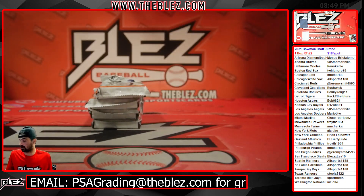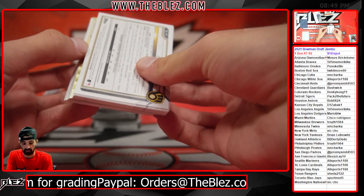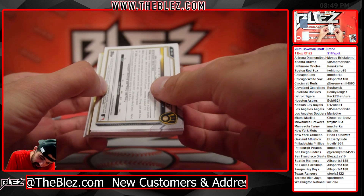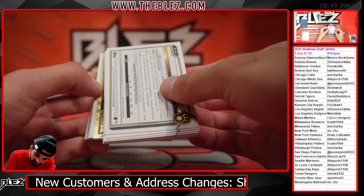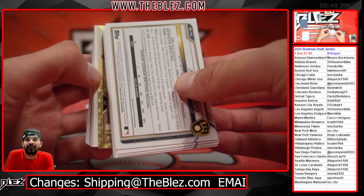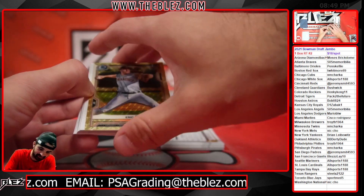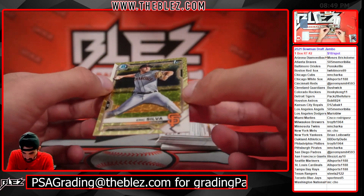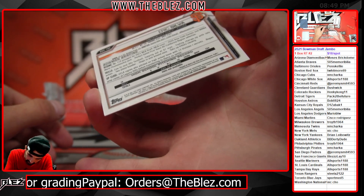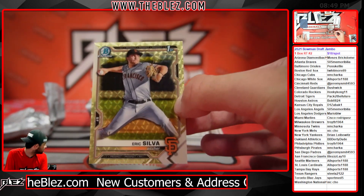Connor Norby Refractor for the Orioles. Pack should have an auto — this pack has a super. For the San Francisco Giants and Leighton, it's Eric Silva. First Bowman super. Eric Silva for the Giants. Giant fans, what's he up to? Fourth rounder. What's he up to here? Pitcher? 21. Is that red black? Eric Silva.